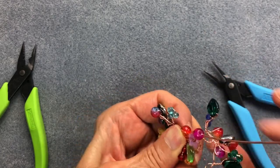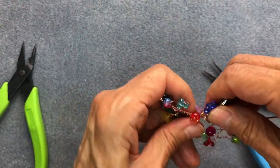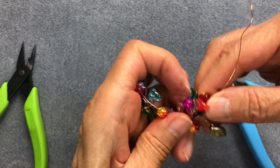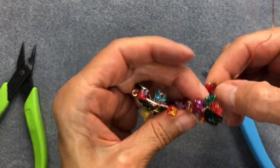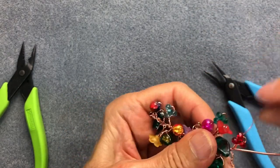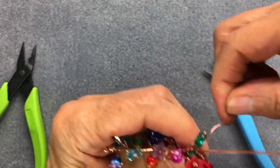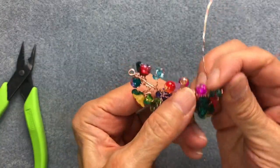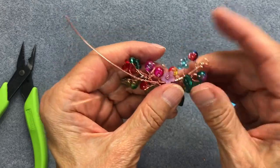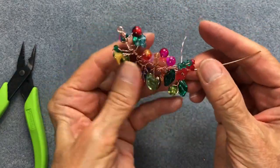Arrange your branches. You really can't go wrong with this, guys. This is super easy. I'm going a couple of times here. There's a longer piece there. And then you want to end up with a couple of wraps at the end as well, just like this, okay? Once you have it attached, then you can arrange branches however you want to arrange them. It's that simple.